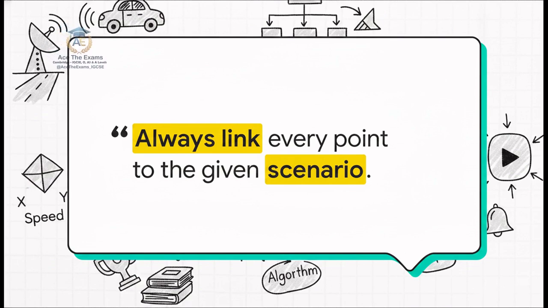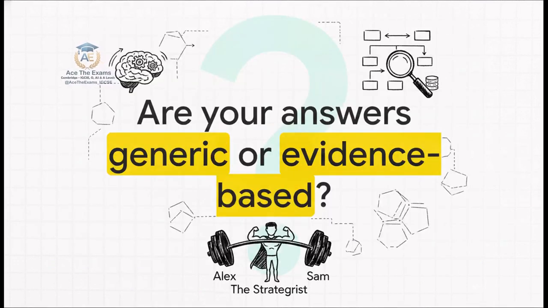Students who implement these computer science strategies see an average improvement of 2 grade boundaries, but only if they practice consistently with our weekly videos. So ask yourself this question before you walk into your next exam. Are your answers just generic memorization, or are they evidence-based, Peel-structured evaluations of the specific scenario? Are you an Alex, a Sam, or are you the strategist who lifts heavy and lifts smart?